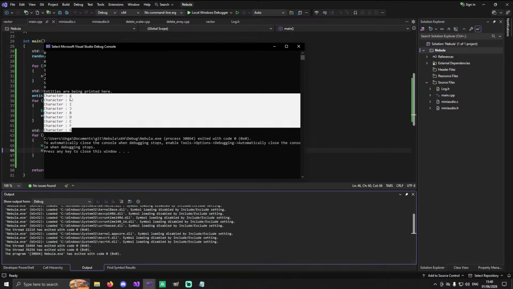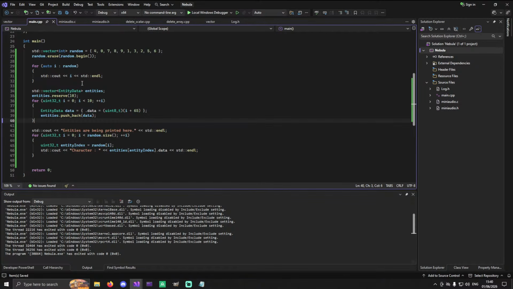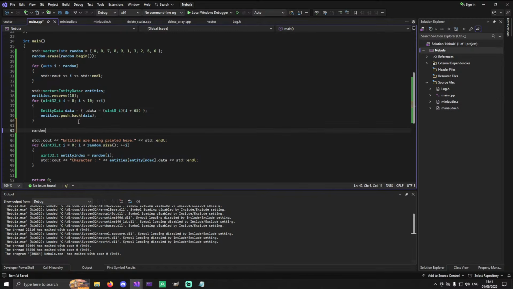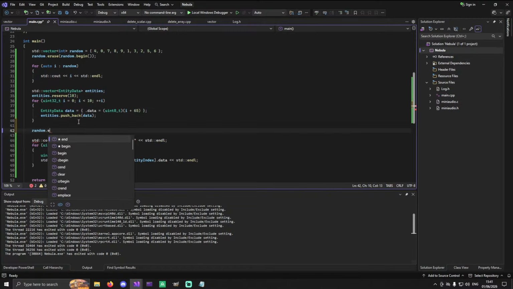So this is how our thing works right now. So we have A, H, I, J, B, blah blah blah. As soon as we remove an entity from the list, we end up in a bad situation, because when I do an erase, for example, on the first... Oh, I actually already do that.